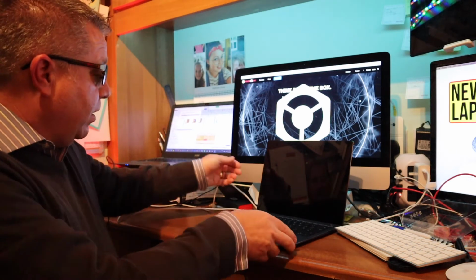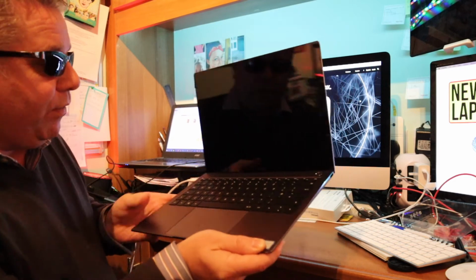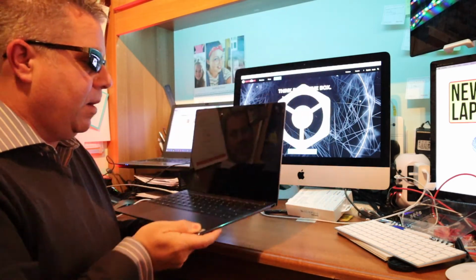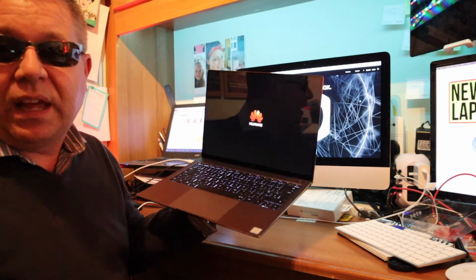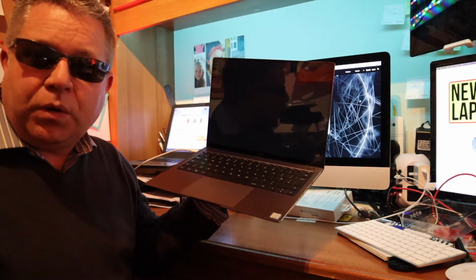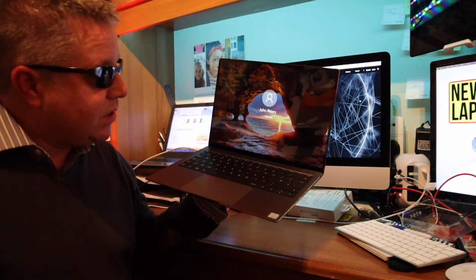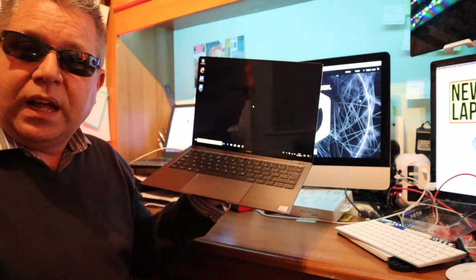So here we go. This is the laptop, and you may have seen the unboxing video, so you know, there we go. So it's all switched off at the moment. So I suppose I better switch it on and make it boot up. So it is touchscreen, so I've just pressed the button there. So it's fairly quick at booting up, as you can see, because it's logging in. And there we go. It's all ready for me.